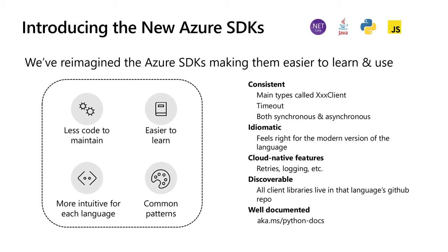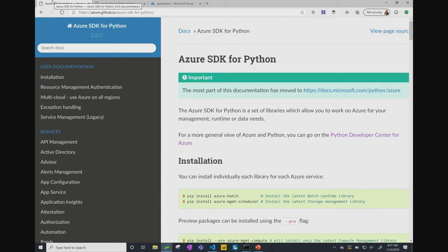The last thing that we really wanted to focus on is documentation. For Python explicitly, missing documentation or documentation not up to the expectations that you would have, Python has always been the main offender. So we really try to make sure that the libraries we have follow the pattern of having a lot of different samples, a lot of different parameters, everything documented a lot. So that's why I also wanted to show you an experiment we did in presenting documentation in a slightly different manner.